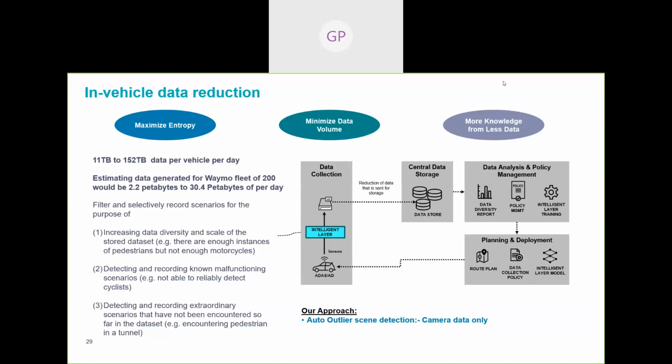I'm talking about scenarios where you are in a tunnel, or driving on a rainy day. All of these scenarios are diversity. So increase the diversity and minimize the data volume in terms of the common set of data, the common scenarios. And then we want to make sure that we have those extraordinary scenarios, and we record those and discard the ones which are common scenarios. So this just summarizes one part of it.